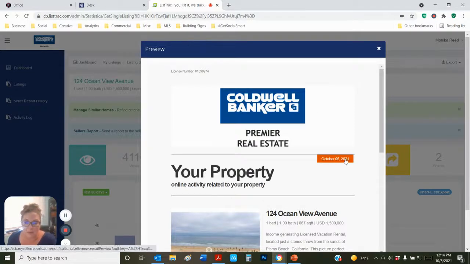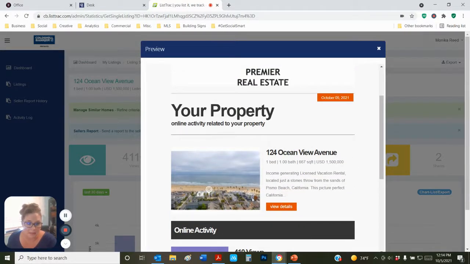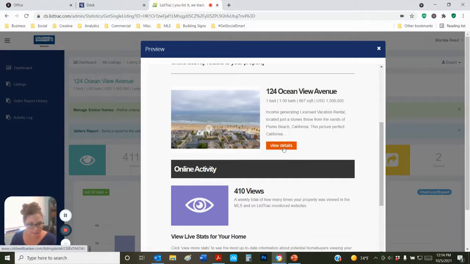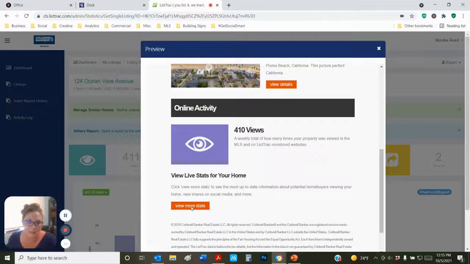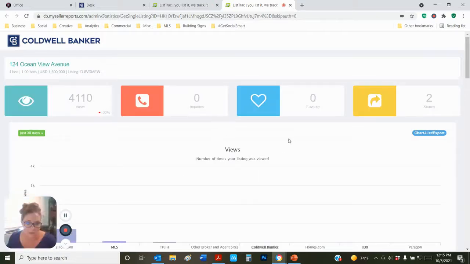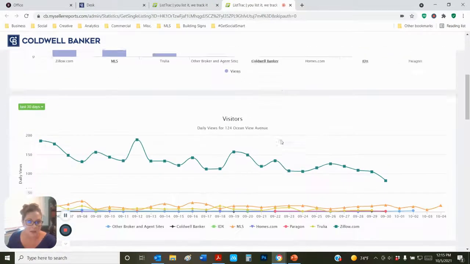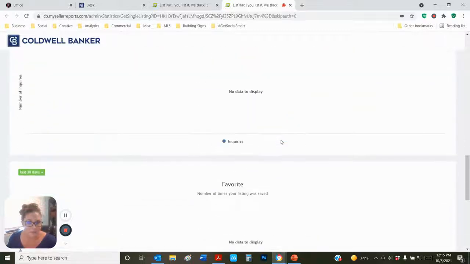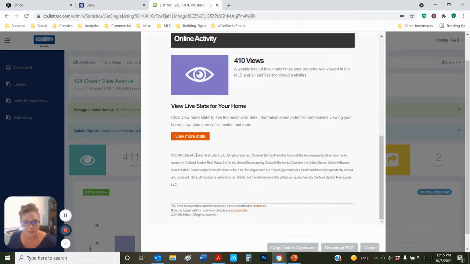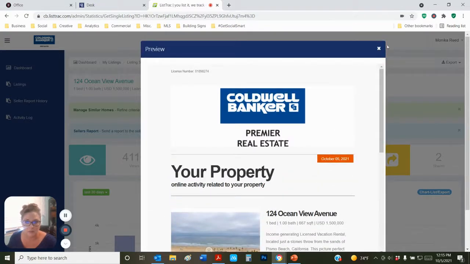We need to get the updated logo on there. But this is the property. This is the hero shot that Mag has selected for that specific property. They can click on it, and it's a live thing that will go to their email. So if it's on their smartphone or computer, if they click on it, it will take them to the details of the property. It will take them to those statistics and things like that by opening up another window, which would show them this is what the client would see when they click on that email. So that same information that we were looking at on here. So that's where the statistics and things like that would go to the client.